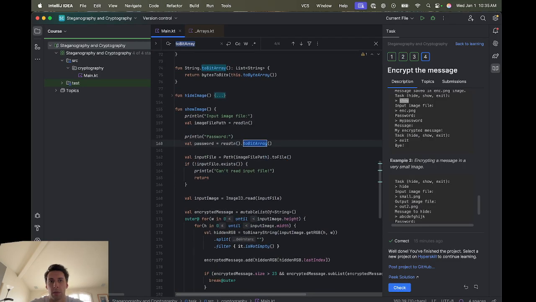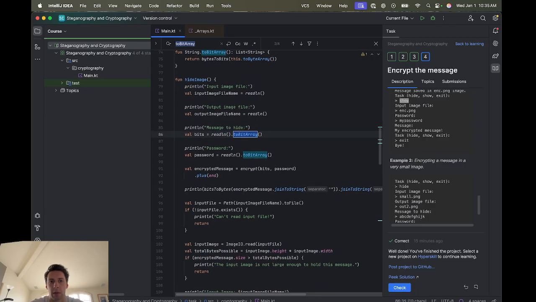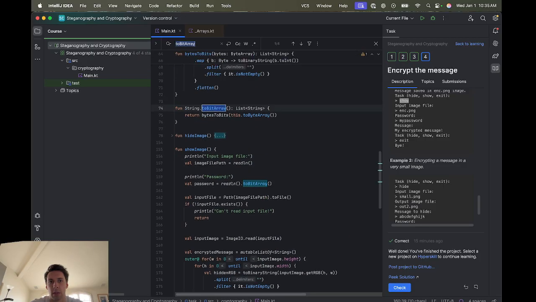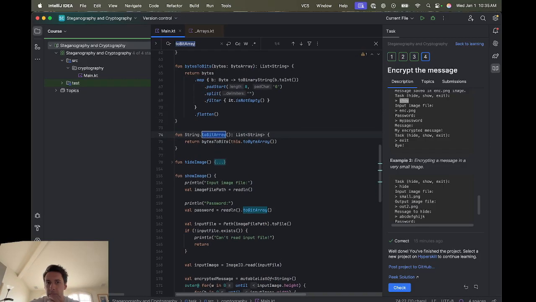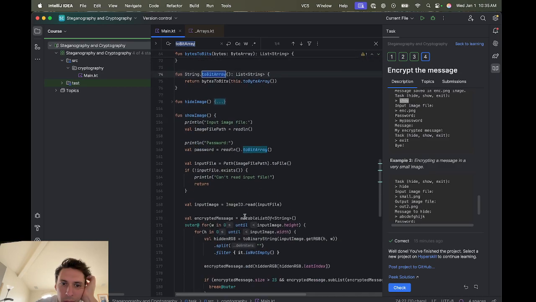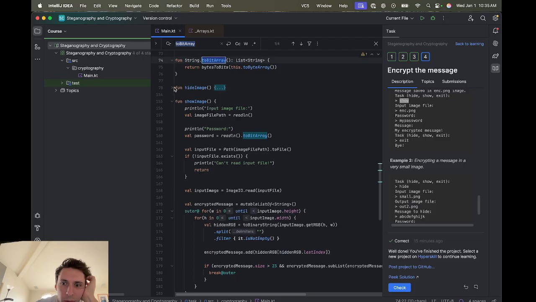I use it in a few places, three to be exact. It's the message, password. Okay, we can leave that then. I'm okay with that. Let's see here. Now let's make sure it still works.